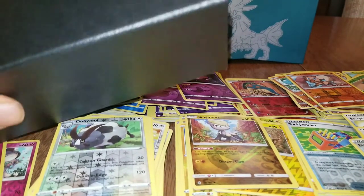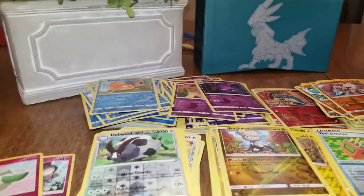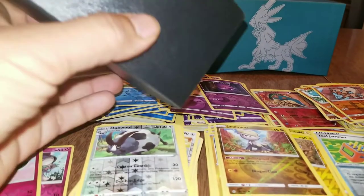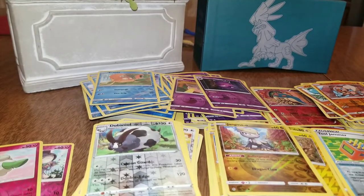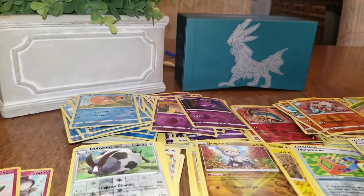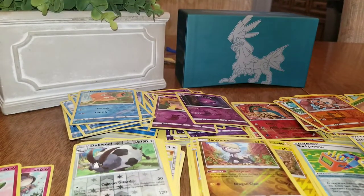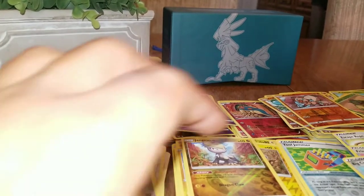Okay, so we're starting off with an ETB box, and we're going to see how much of the ETB box we fill up. How much of the ETB box do you think we're going to fill up, Mia? How much of this ETB box do you think we're going to fill up?